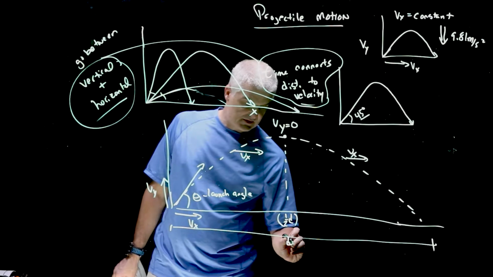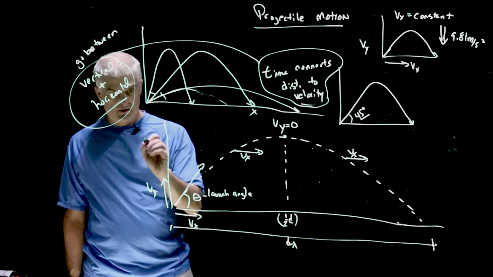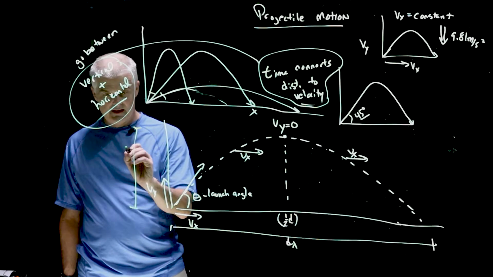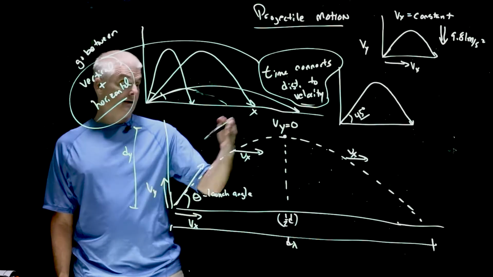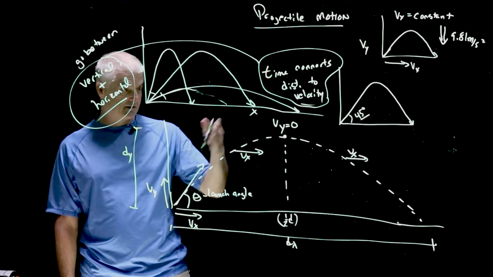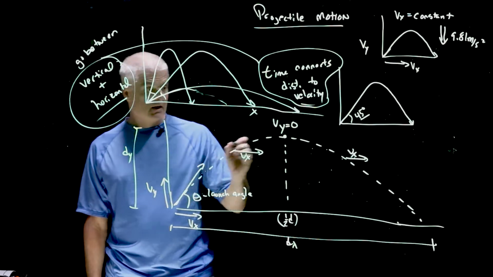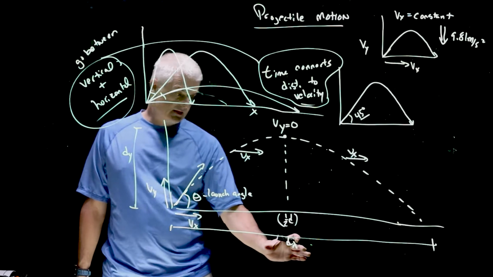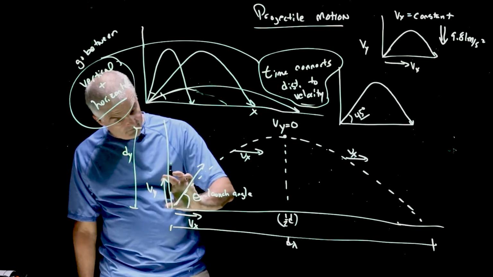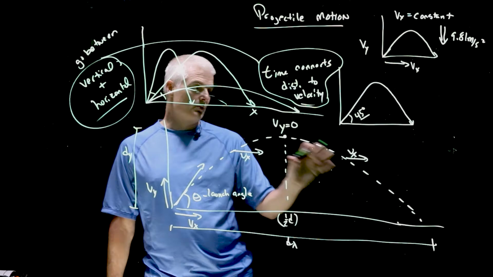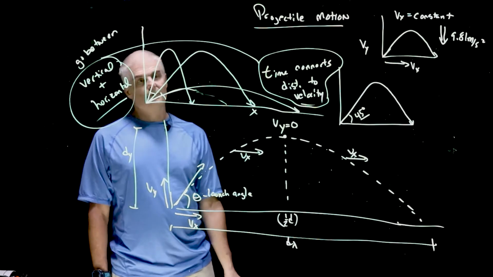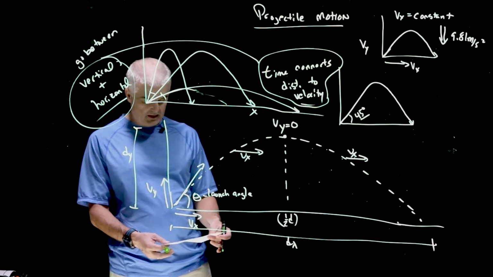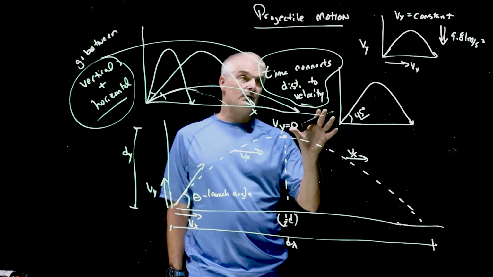A couple more things. This is dx. And at some points, you're going to also want to find out what dy is. How high does the ball go as I hit it with the golf club? So there's dy, there's dx, and there's vx, vy, but then time is the one that'll get you to convert between one and the other. That's the big picture, so you understand what all the variables are.